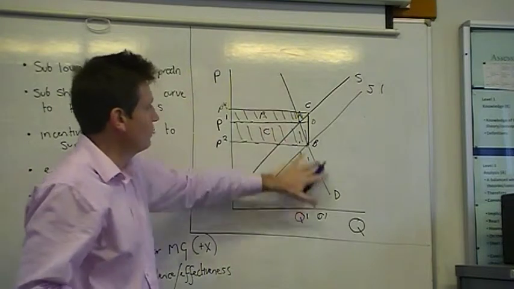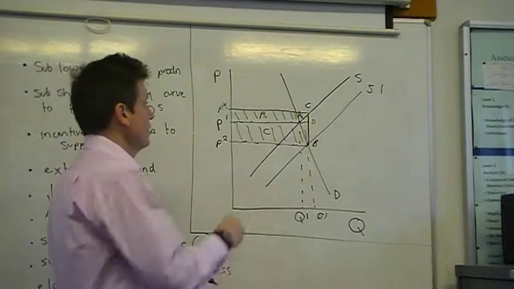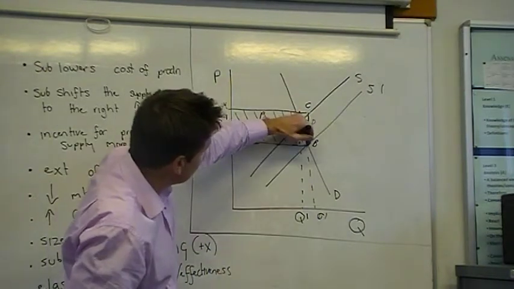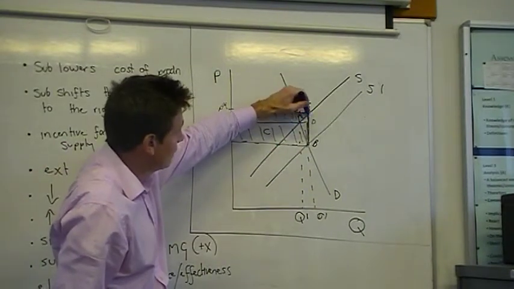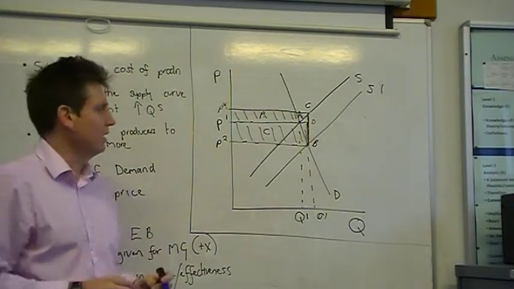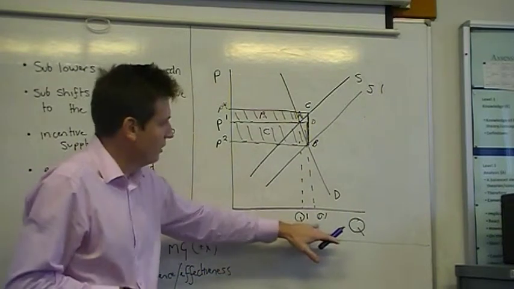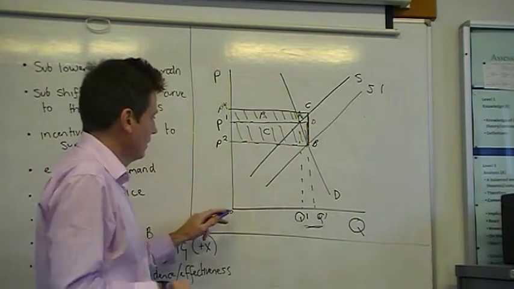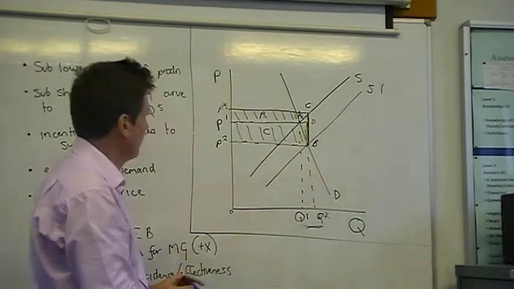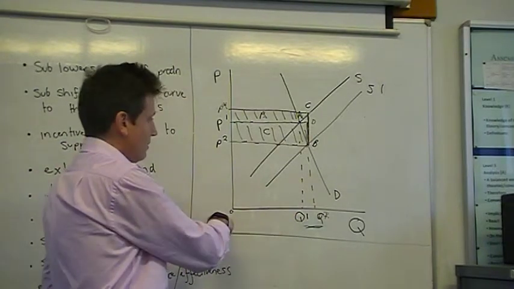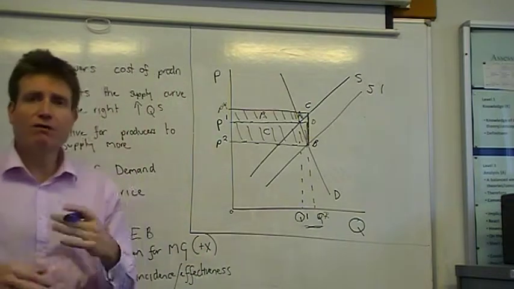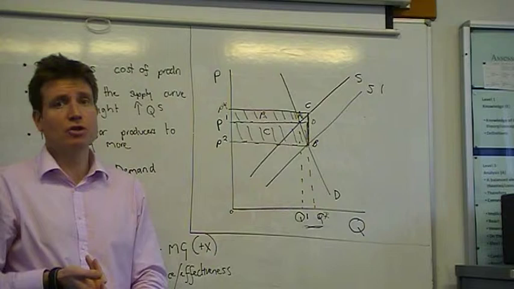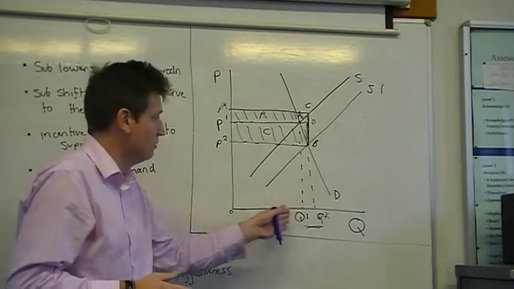As you can see here, because the demand curve is relatively inelastic, most of the subsidy is passed on to the consumer. This area is bigger than the producer's area. But look at quantity — the increase in quantity demanded is actually relatively small. OQ1 was the initial amount demanded and now it's gone to OQ2 — a very small increase. So if the demand curve is relatively inelastic, most of the subsidy will go to the consumer, but it won't be very effective because there isn't much of an increase in consumption.